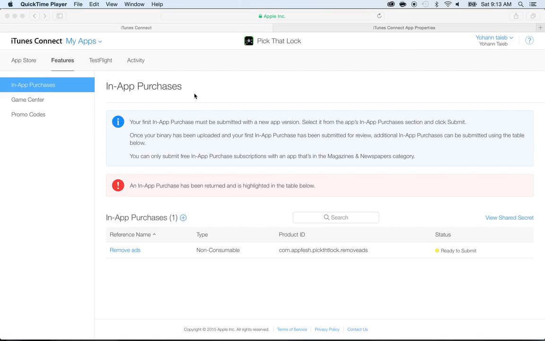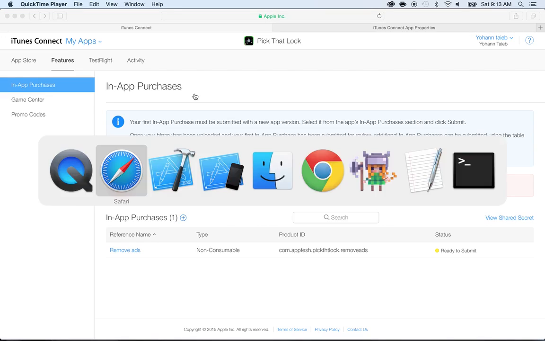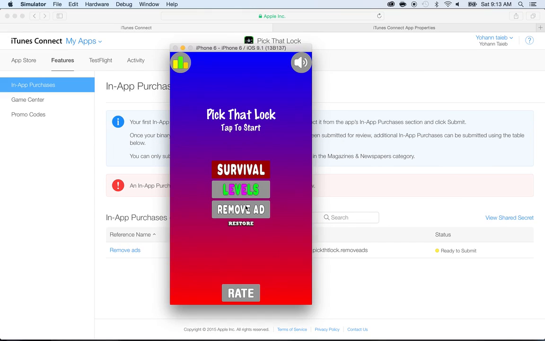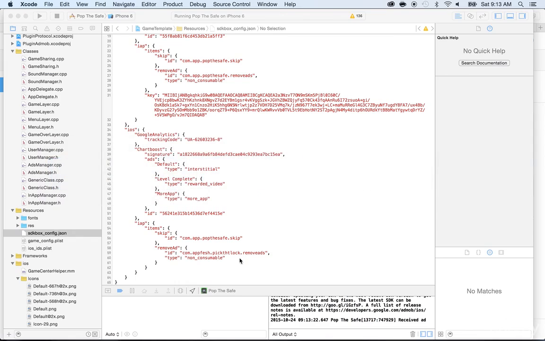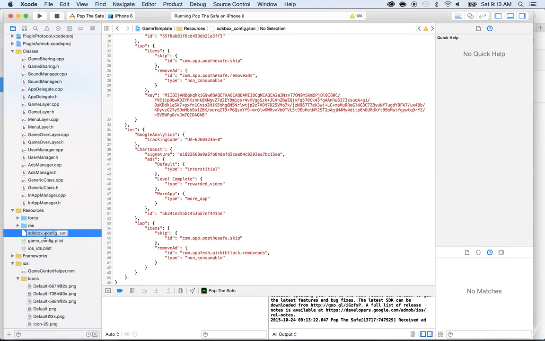Now let's work on the second in-app purchase. Let's go back to the simulator and take a look at it. Whenever you click on the levels mode, not on the survival, only on the levels, you will see a skip button here. So you can skip this challenge, and the way you would skip it is by clicking on the skip button, and you need to buy the skipping. Alright? If you go back to Xcode, you will see that in the SDK underscore config, right above the remove ad, you have the skip. And here you'll have to have an ID. Alright? So let's go ahead and do that.